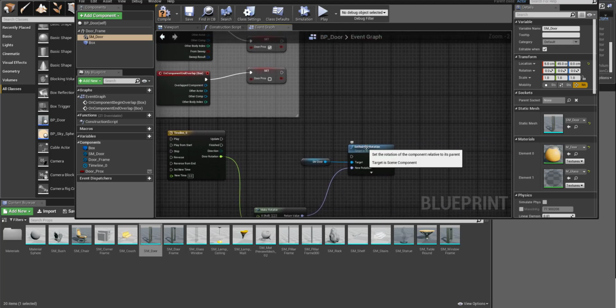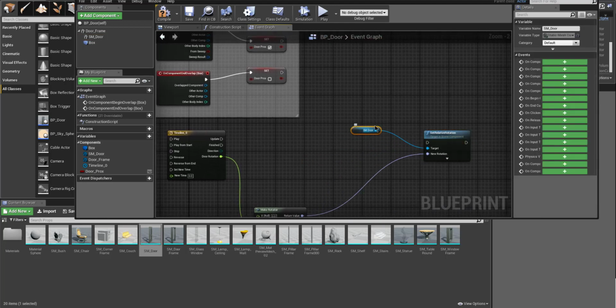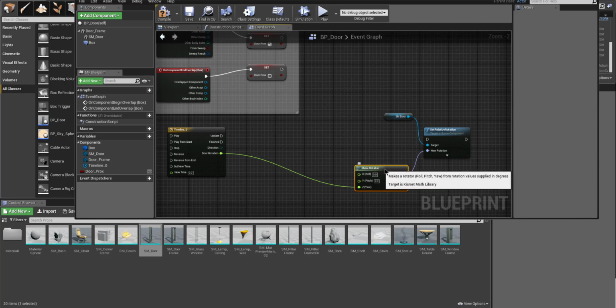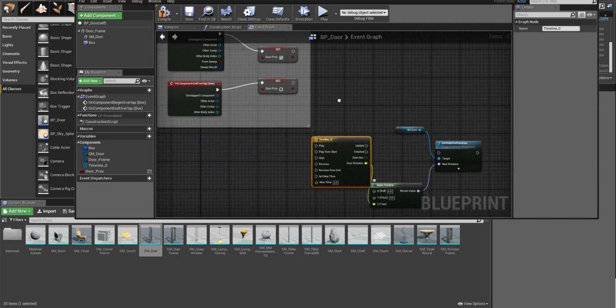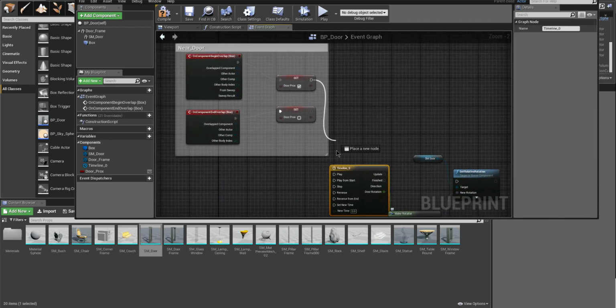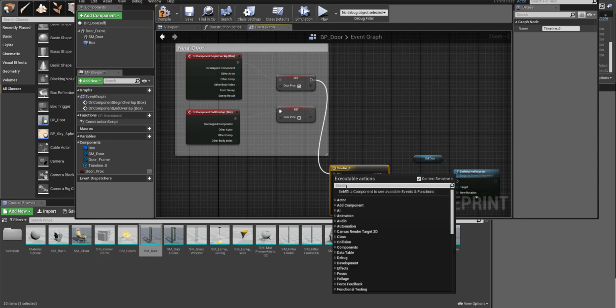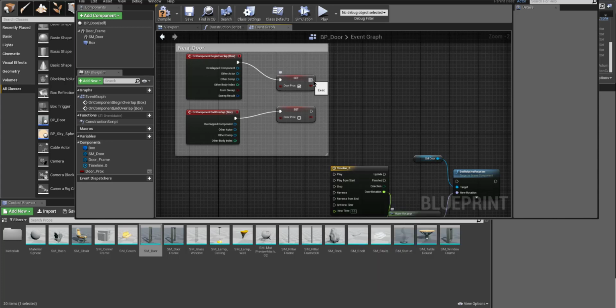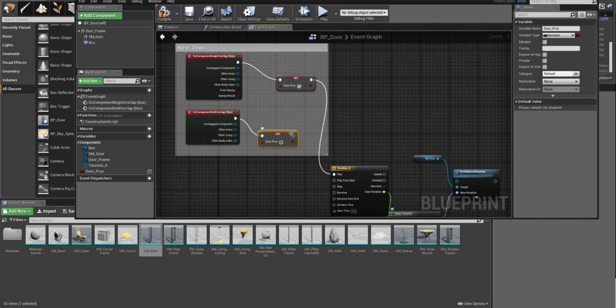Now this is pretty easy to make this actually work, and I can just do something really quick. I'm just going to do this. I'm going to come here and I'm going to take the set to play. Let's make sure it's connecting to it. There we go. And then I'm going to take the end overlap and say reverse. So let's compile this.